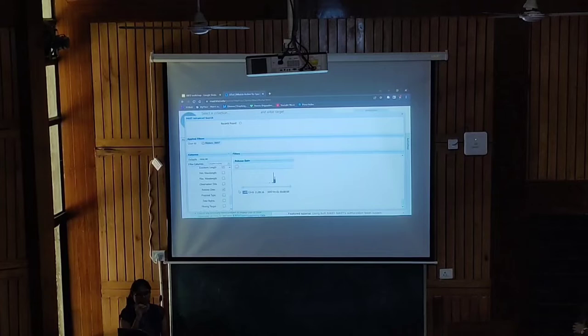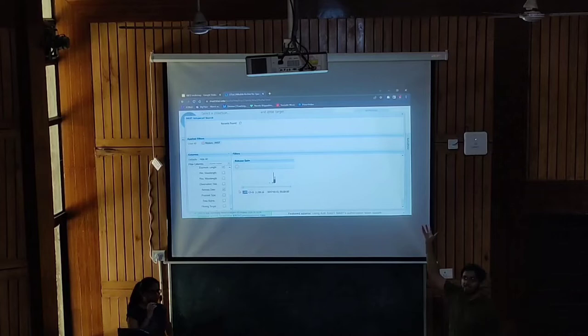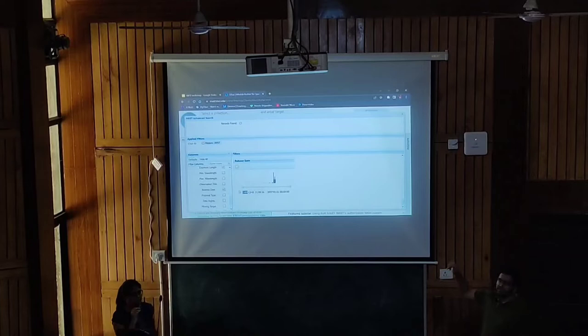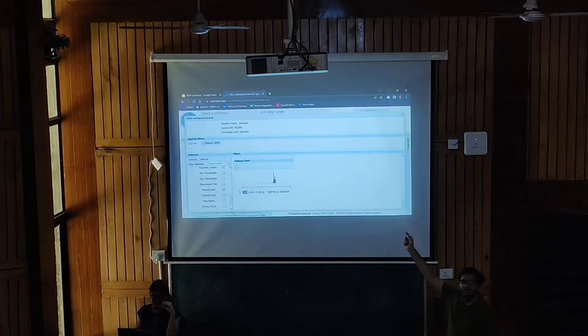So we are doing this basically, right now it's very slow because the server is not really good over there, but we are doing this right now because there you can see the records found, right? So when you only type JWST, you end up finding lakhs of records, so lakhs of images. So finding the Carina Nebula out of those images is really hard. So what we are trying to do right now is, you can see 1.5 lakh images were found. So it's really hard to find the actual data that we are looking for, right?